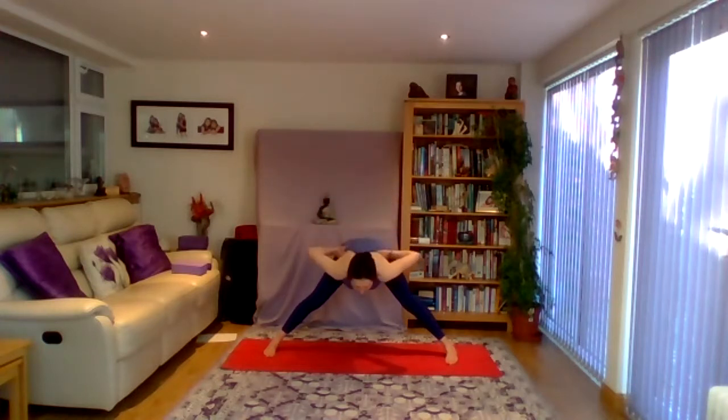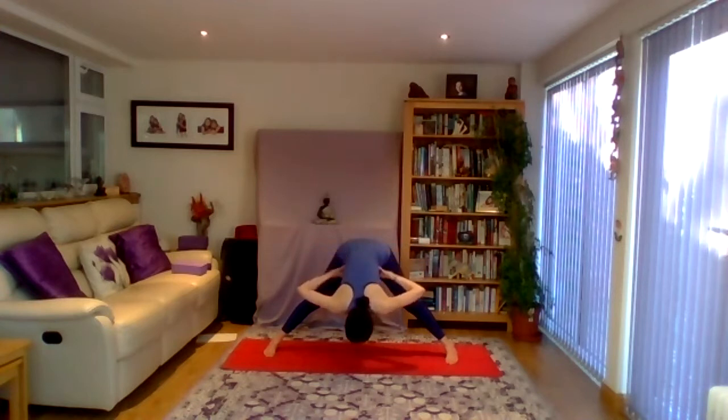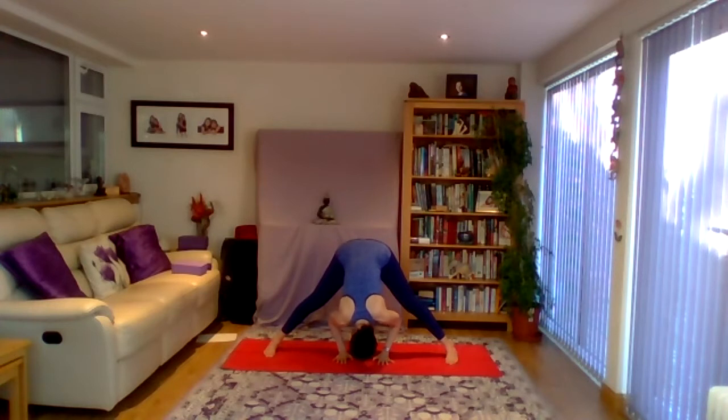Take a nice deep inhale. As you exhale, take a small, tiny baby back bend. As you inhale, coming all the way forward into that forward fold. And then exhaling, taking your hands down onto the mat. Take an inhale, coming halfway up, and really lengthening out through that spine as you come halfway up.